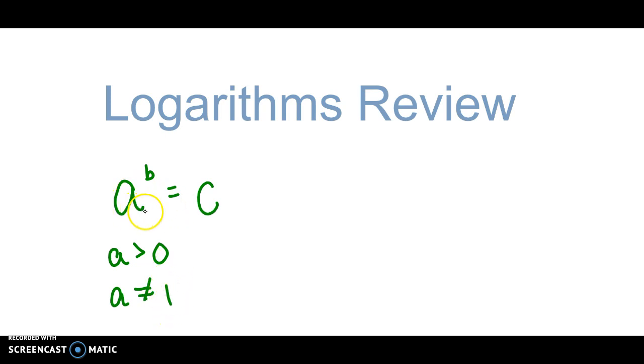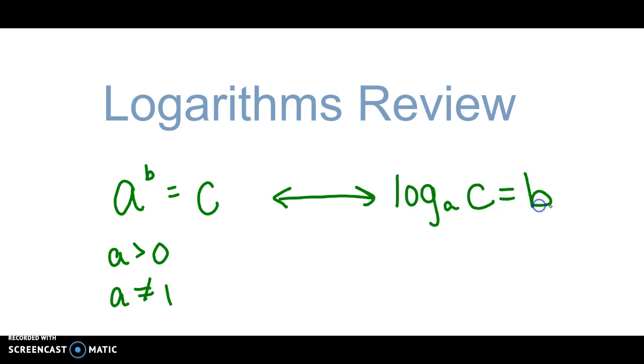Why might that be? Well, think about if a was 1. Anything to any power is just going to be 1, so we want that to not be. Now, you can convert an exponential to a logarithm. Remember that if a is the base of this exponential, then a is also going to be the base of the log. So I have log base a of c equals b. Now, the conversion here can be very useful when we are solving log equations. We also like to understand their graphs.